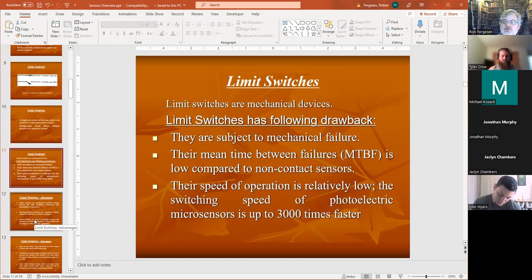Typically, limit switches are used in applications where you've got the movement of some large object across a range of positions. If any of you guys do 3D printing, you know that we often build limit switches into our 3D printers to tell the printer where that 0 position is. So they're used in a lot of different places.